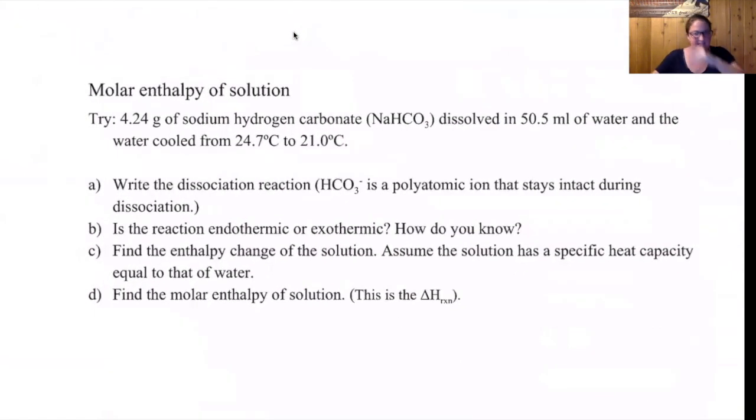I have one for you to try where you're going to do a similar thing, but for heat of solution. This is a sample problem. It's also on your note sheet. For the dissolving of sodium carbonate, same idea. You want the heat of reaction for 1 mole. It's leading you through the steps as well. The one thing I want you to remember is when you're finding the enthalpy change of the solution, you need to consider the total mass. Give it a try.